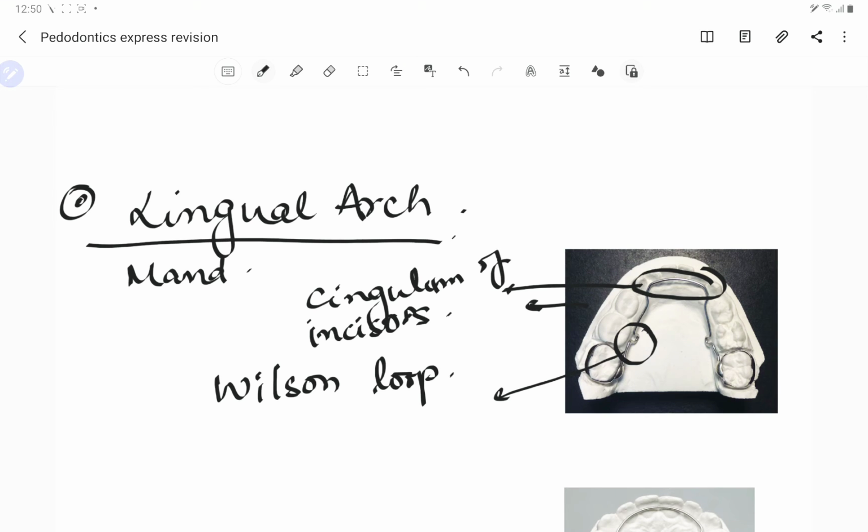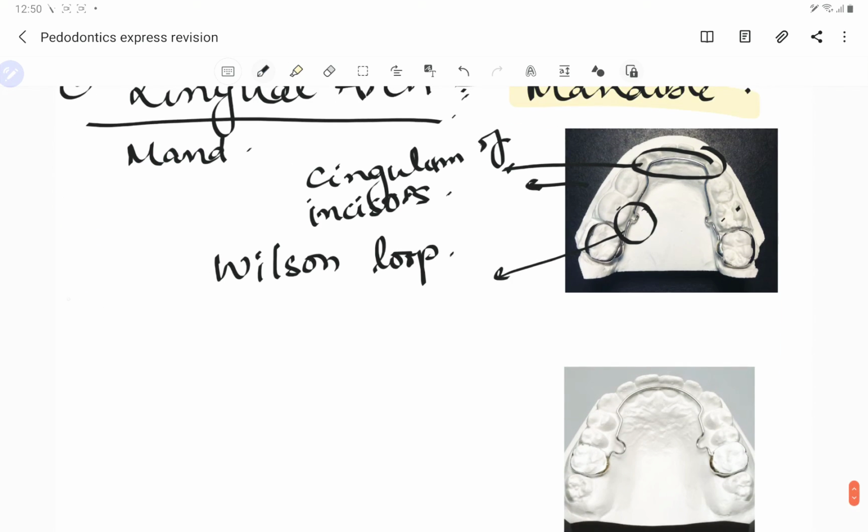So for the lingual arch, you can see it is present on both sides. So it is used for bilateral, single or multiple tooth loss in the mandible. But can you give it where there are no primary incisors? No, we cannot, because it is resting on the incisors. So it is not recommended when the primary incisors are still present. I mean the permanent incisors. You are resting on the permanent incisors, so if there are still primary incisors, you cannot give it.